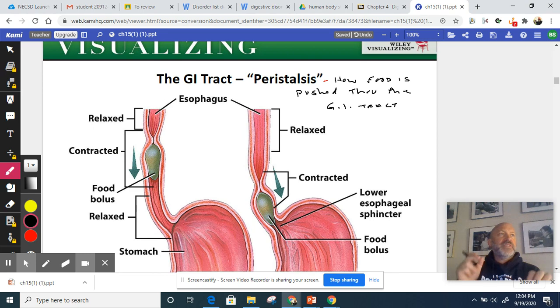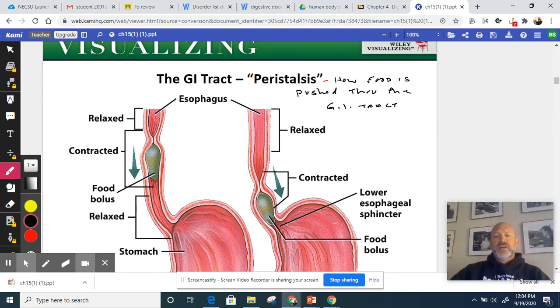But what happens is as you send the marble through, you notice that the marble is just a little bit too big and it gets stuck, but you still want it to come out. So what you would have to do is use your fingers to push behind the marble to get it to continue to move forward until it comes out the other end. So this is how we kind of move our food through our digestive system.